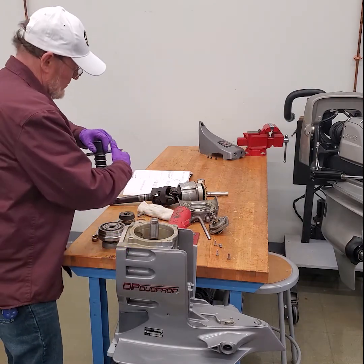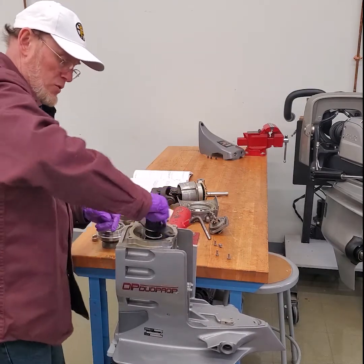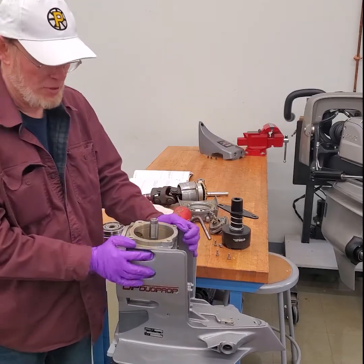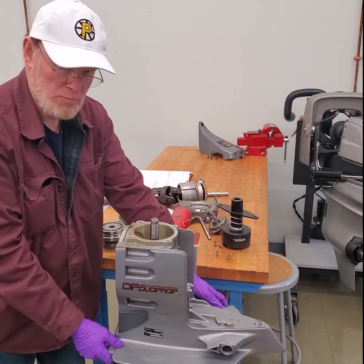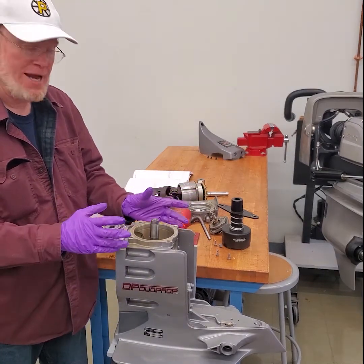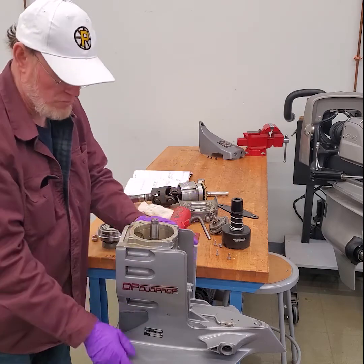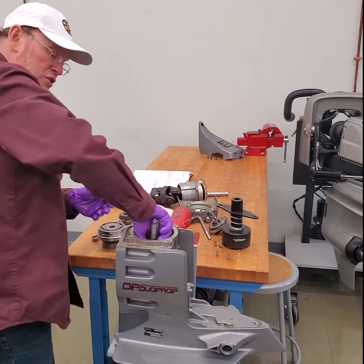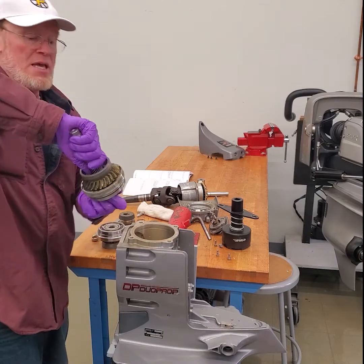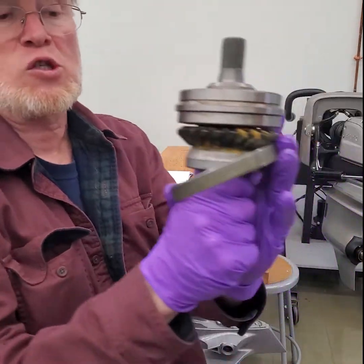Take the retainer and take the bolts out of it. Now at this point that retainer should be loose. The next step is to remove the vertical drive shaft. Remember — don't tighten those bolts up, because if the drive is a little bit torqued/twisted in the fixture, the vertical drive shaft and that fixture tool will be offset and you can't remove the shaft. So what I always do is reach in, grab the vertical drive shaft. I'm going to flip it upside down and hold my thumb inside that cup — now you can really see how small that retainer is.